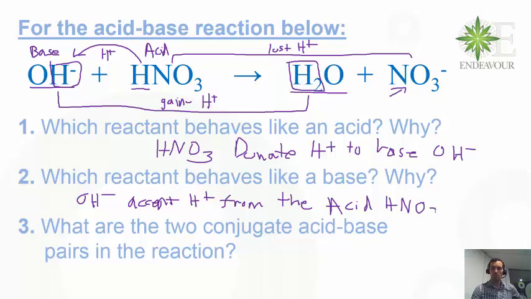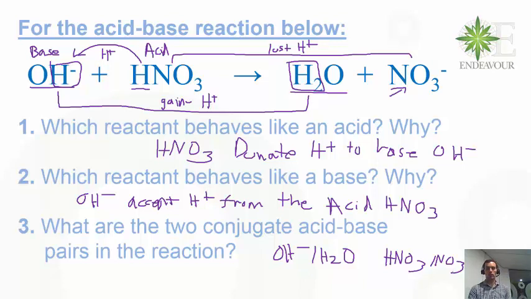Okay, so what about the last question here? Which are the two conjugate acid-base pairs in the reaction? It's really quite simple now because we've already found which reactant matches up with which product. So we've got two lots of these. Simply, the pairs are the conjugate acid-base pairs. One pair is that first pair that we identified, which is the OH minus and then H2O. And then the second pair is the second one we identified, HNO3 and NO3 minus. So what is the difference between OH minus and H2O? The only difference between these is 1 H plus. Same with the difference between HNO3 and NO3 minus, which is how we know they're the acid-base pairs.